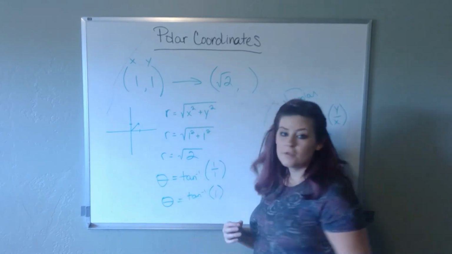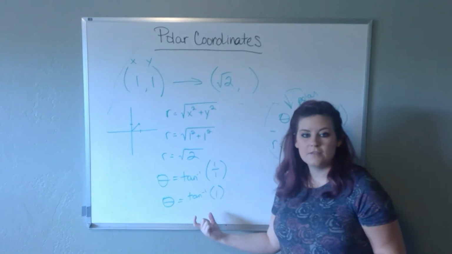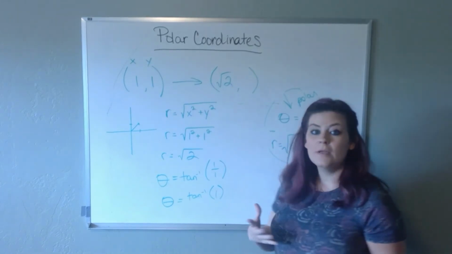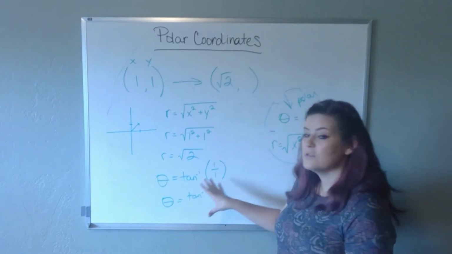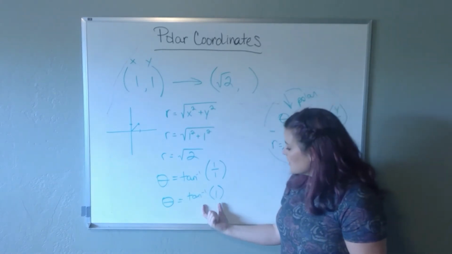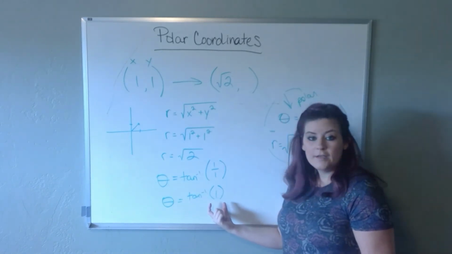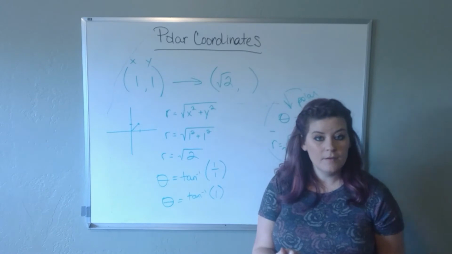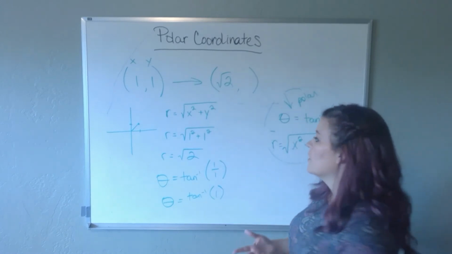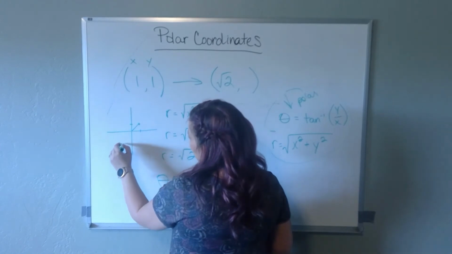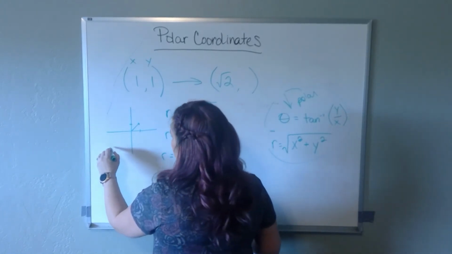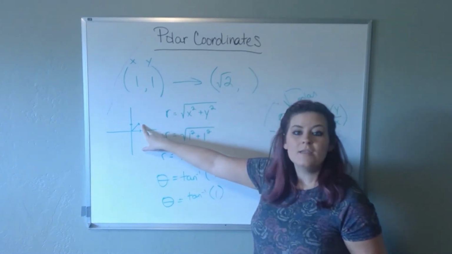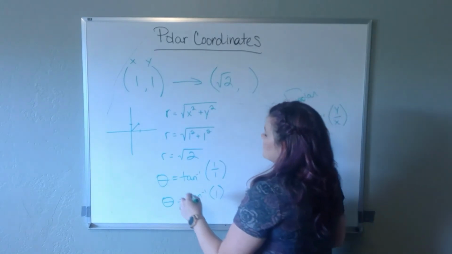You guys, if you're using special angles, these are going to be exact. You're going to get an exact answer. You give the answer in whatever it wants. So if it wants radians, for example, I'm going to do this one where I find a radian value. The tangent is 1 at a certain place. Tangent is 1 at pi over 4, or 45 degrees in the first quadrant, or it's also 1 in the third quadrant at 5 pi over 4. But I'm looking for a first quadrant angle. So I'm going to say that theta is pi over 4.